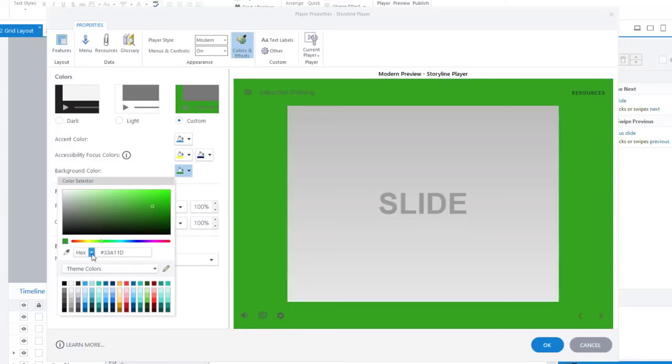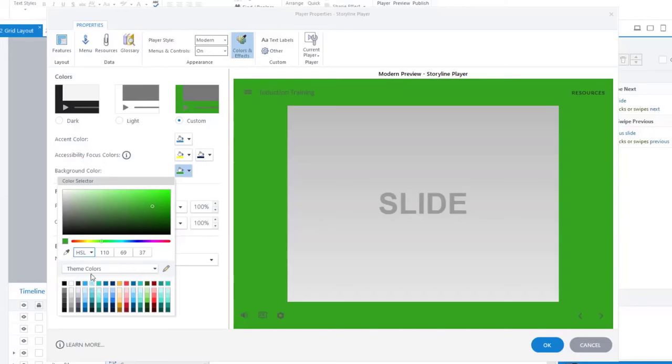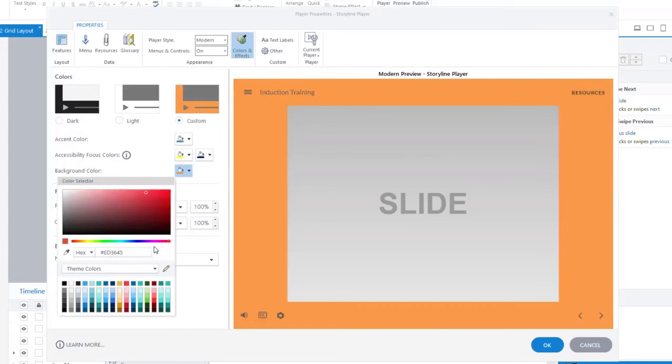So yeah, and once you've got it, you've got the hex colour here, or you've got the RGB or HSL. Never used HSL, RGB. Anyway, get the hex color. You can make a note of that. So if you've got a project that's always using the same particular color, you can tell your colleagues and say, look, this is the hex color that I'm using for it. And that's how you make changes to it.